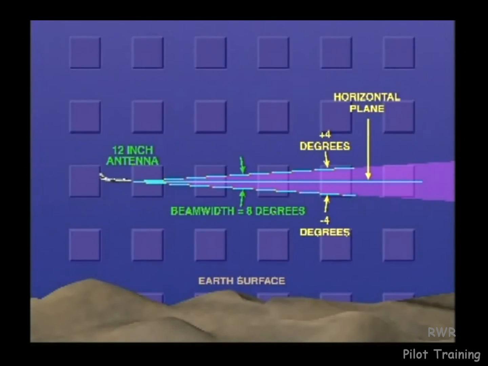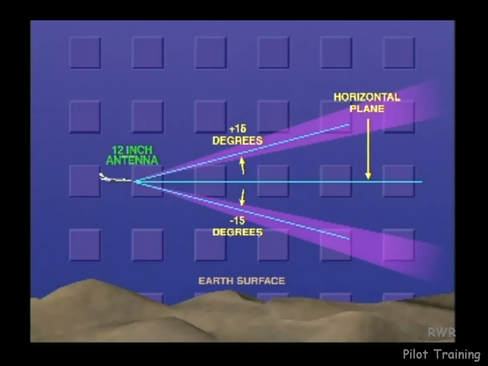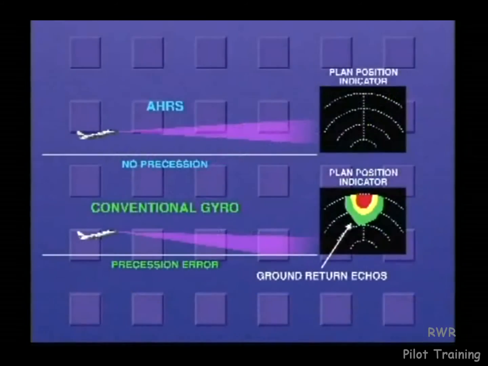A stabilized antenna means that the antenna continues to scan horizontally relative to the horizon during moderate aircraft maneuvers. To accomplish this, a reference is established by the aircraft's vertical gyro, usually a component of the autopilot or integrated flight control system. With the tilt control set to zero degrees, the radar beam center is set at the aircraft's altitude and projects four degrees above and below the horizontal plane. The tilt control can be used to direct the beam plus and minus 15 degrees with respect to the horizontal plane for a 12-inch antenna. Without stabilization, the antenna tilt angle references the longitudinal axis of the aircraft and will not be corrected by gyro inputs during maneuvers, causing heavy ground returns to be displayed. Antenna stabilization loses its effectiveness when the combined pitch, roll, and tilt angles exceed about 30 degrees.